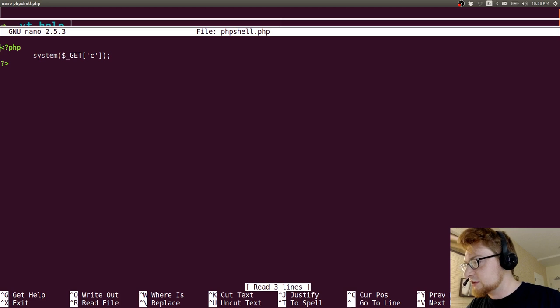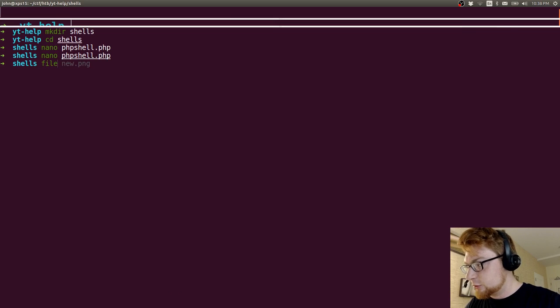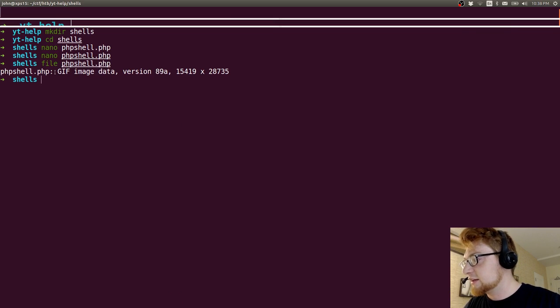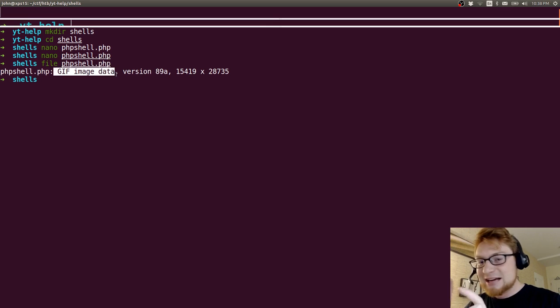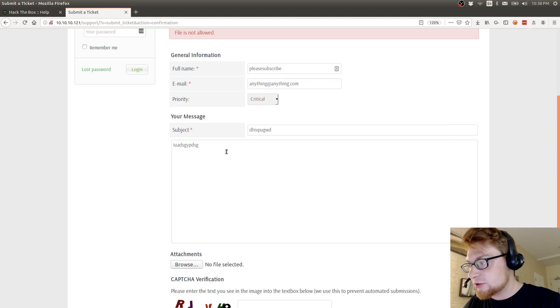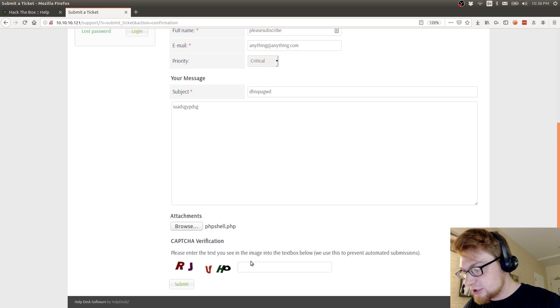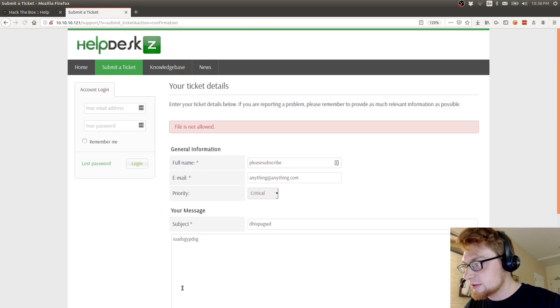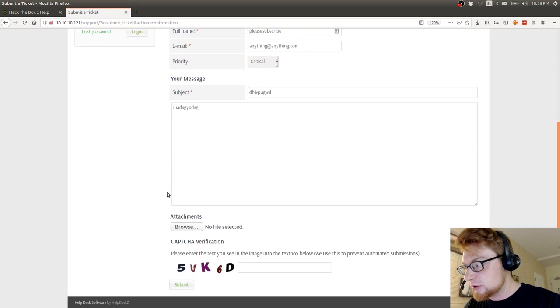We can do some tweaks on that. We can actually modify it, GIF89a, and then add a semicolon in there to help it kind of look like a GIF file, right? If I were to run file on that, it would tell me, hey, that's a GIF image, because that magic number at the very start of the file looks like a GIF file. We can go ahead and try and upload that. Still keeping the extension there. This CAPTCHA sucks, man. Submit. File is not allowed. Okay, whatever.